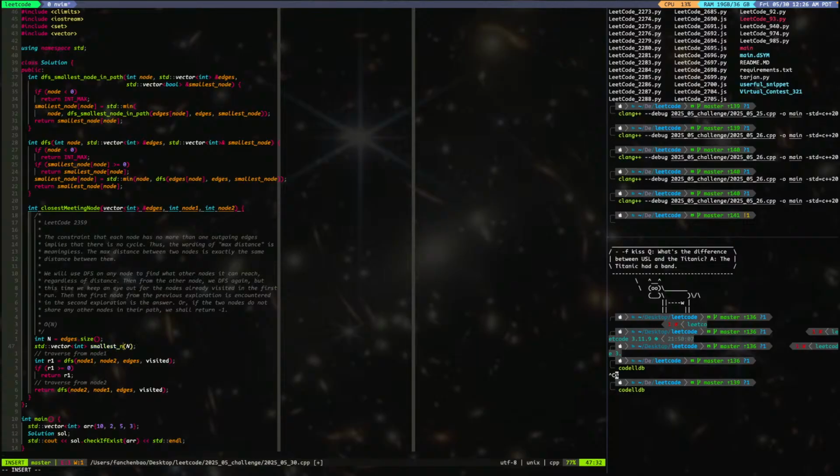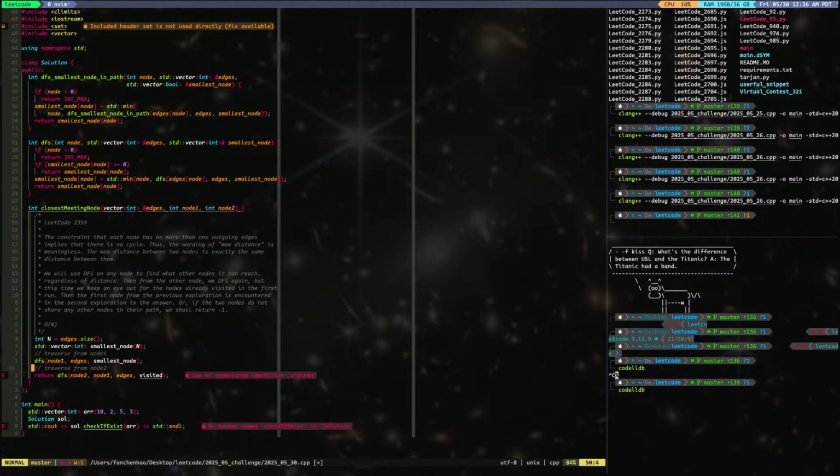Smallest node. Yeah, we traverse once. We actually don't even need this. Right, we'll traverse it once, and then we'll traverse it the second time, which we can just return directly. No, we can say res equal to traverse the second time.